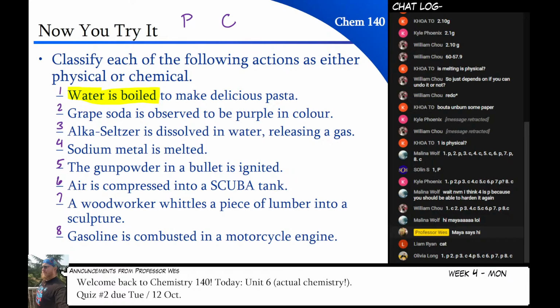And in fact, a place that this often happens is if you're using your shower, the steam that is produced in the shower, when it hits the mirror in the bathroom, will cause the water to condense. And then it becomes water droplets, and those water droplets then fall down. So this is a reversible process. Boiling and condensation are the opposite processes. So water boiling is just a phase change. And we said that anything that is a phase change is a physical transformation. So we're going to label that.